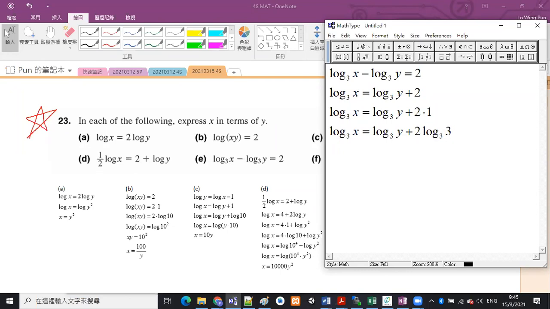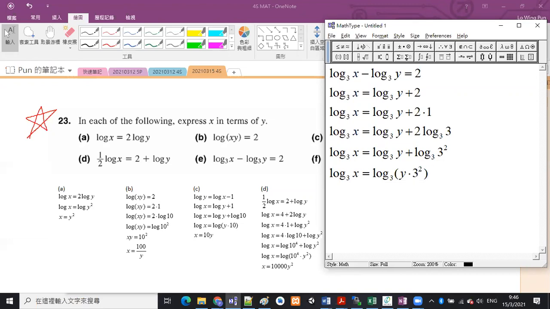Okay, the 1 is changed to log a base a, where the base should be chosen as 3 in this question, because the base of all the other logs are all base 3. Okay, and then the 2 multiplying to the log 3 base 3 should be moved to the index of the log. Okay, so that is like 3 squared. Okay, so when there is no number multiplying to the log, then we may merge the 2 logs together. Okay, it becomes like this, y times 3 squared.